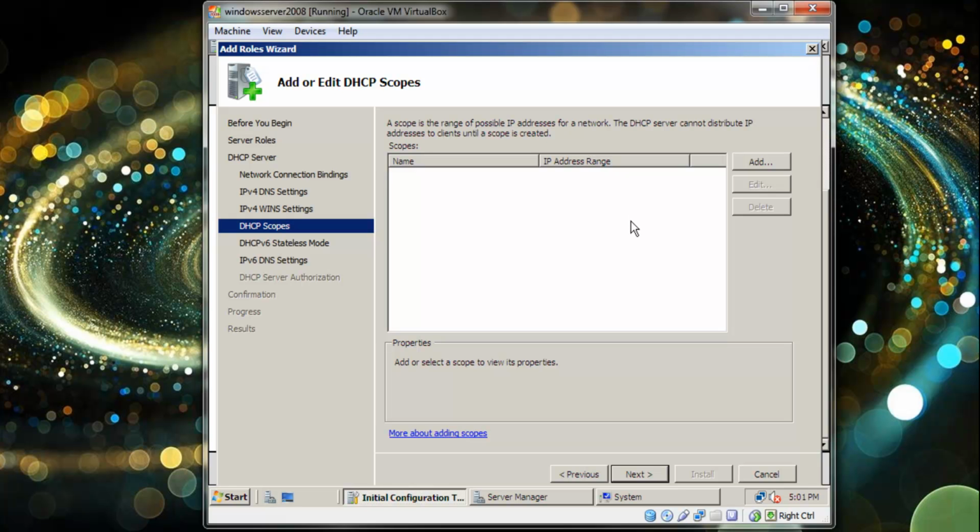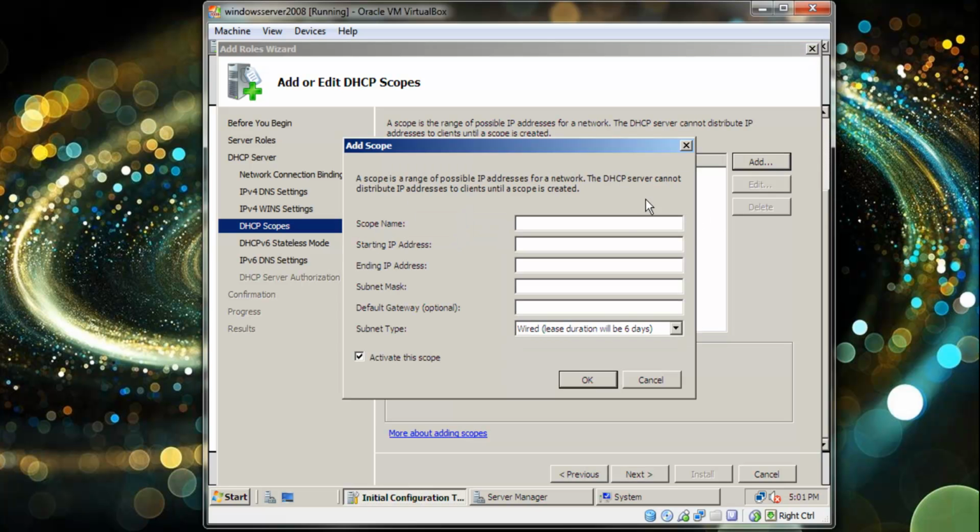You don't have to give a scope now. You can actually enter the scope later on after configuration, but I'll show you how to do it here one time. So you have to put a scope name, so scope 1.